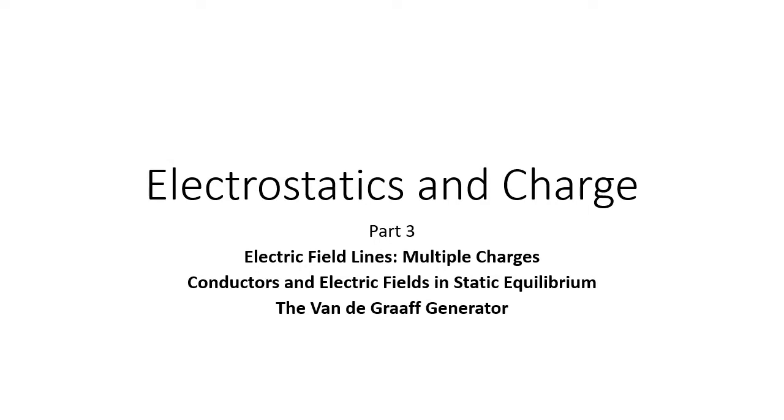Drawings using lines to represent electric fields around charged objects are very useful in visualizing field strength and direction. Since the electric field has both magnitude and direction, it's a vector. Like all vectors, the electric field can be represented by an arrow that has length proportional to its magnitude and that points in the correct direction. Let's take a closer look at that.